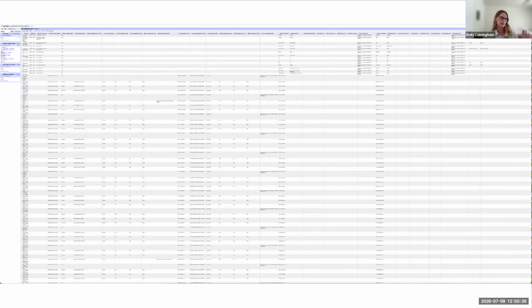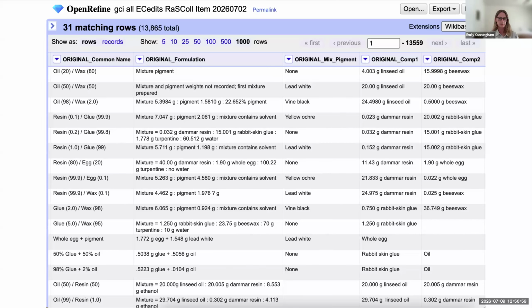And there's no one item here that uses all 36 fields, but you can see how much work it can take to parse out just a little bit of information when it's actually quite information rich. And the formatting here was inconsistent partially because the scientists doing this data entry were students or postdocs, and they were only with the GCI temporarily. And each person has their own note-taking style and data recording habits.